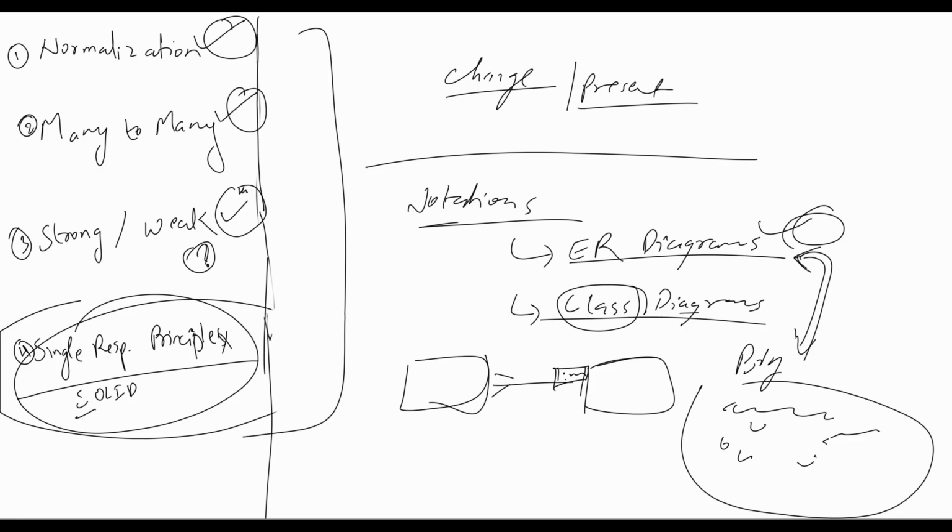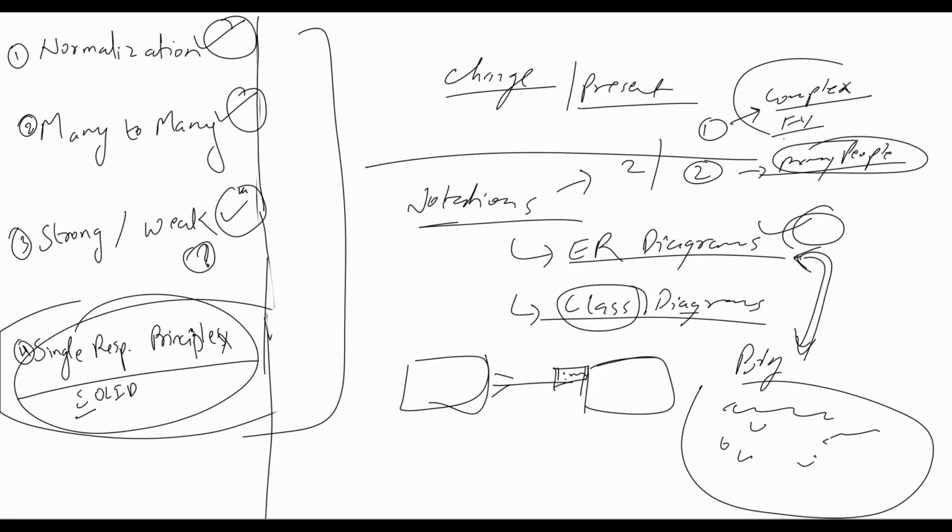So next one, we'll do some notations. There are two notations that I follow. One is one that I like very much, but it's a bit complex because there's a lot of work to be done there. I learned this in my FY actually. And the second is one that many people in the industry follow nowadays. So we'll first look into this and then we'll look into this one.